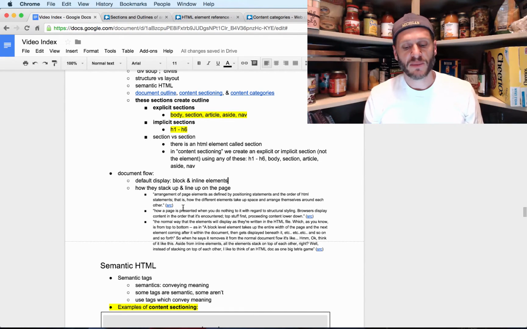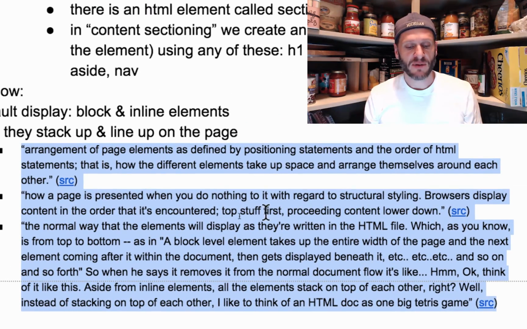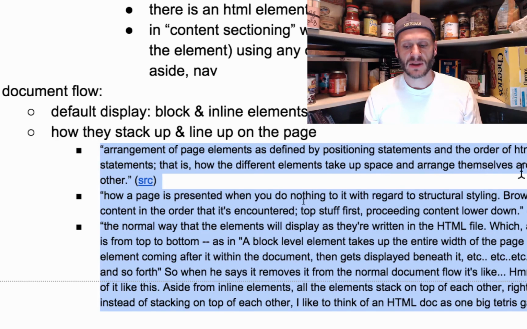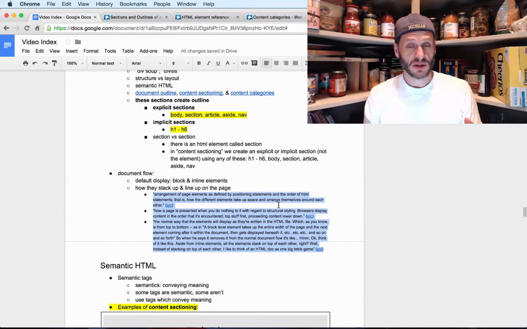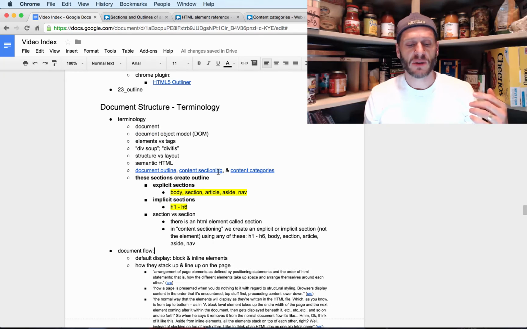All right. And I provided here, this is something that can be a little bit confusing for people to wrap their head around. So you can just pause the video right now if you want. I've provided these quotes from a few other sources which talk about document flow. You can pause the video and read through those if you'd like. All right, so those are some terms you need to know. I just want to make sure that we're on the same page, so if I'm using some of those terms, you understand what I'm talking about.